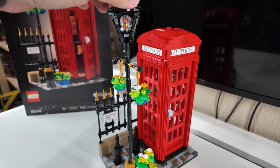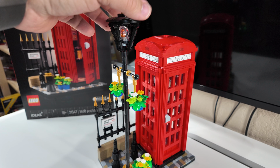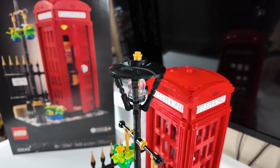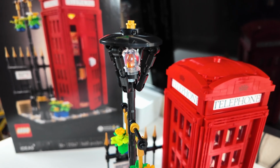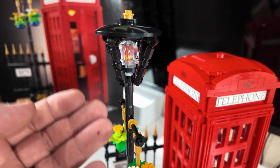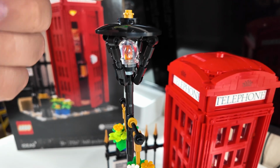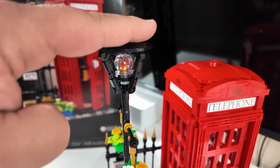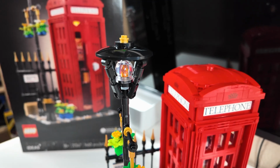It is kind of wobbly up here at the top, but that's just because of the brick-built way that it's done. But I do have to admire the detail in this. Let's take a second to look at this light. We have the top dish part, which is pretty common. I think even the lighthouse has a dish element, either bigger or the same size as that to cap it off.